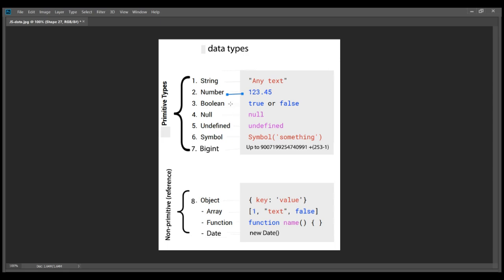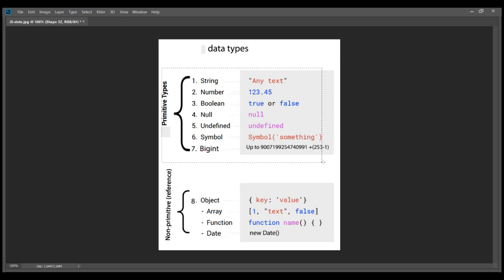Number is any number, 1, 2, 3, 4. Boolean is true or false. Null is empty, undefined is an undefined value, then symbol, and BigInt, a big integer.